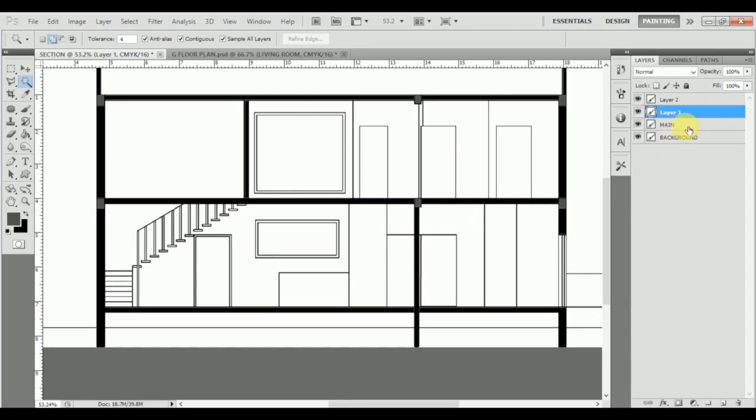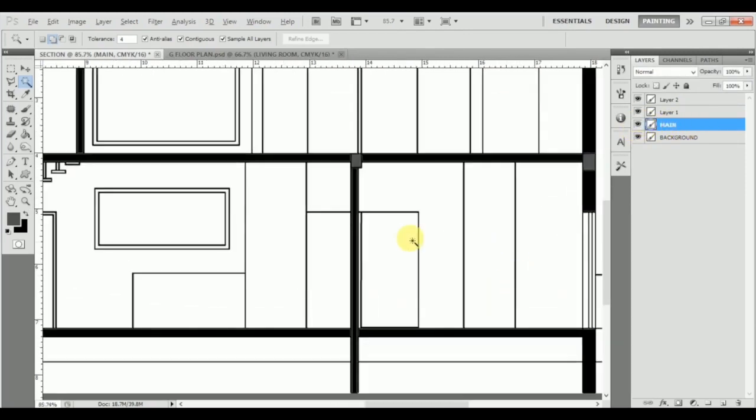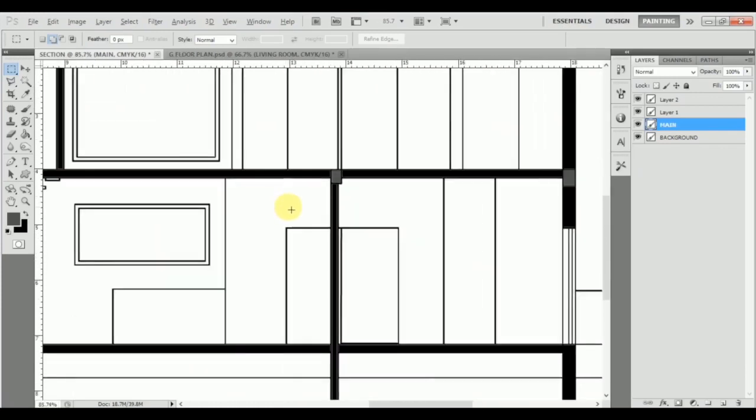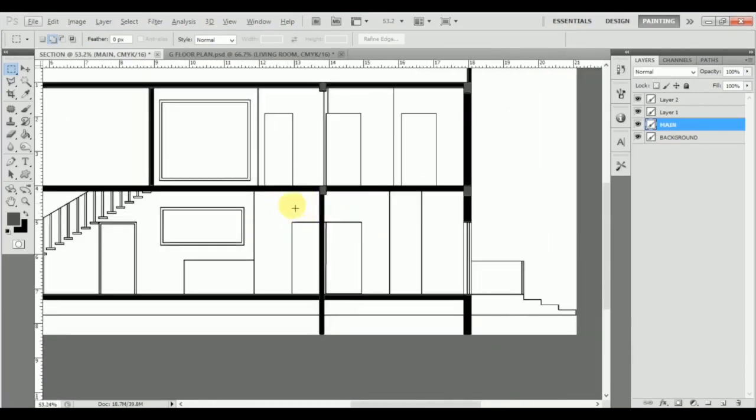So for this, of course, we're going to alter the main layer, because the main layer is where all these mistakes will be. And we can just zoom in. Now I want to first go ahead and remove this line. So I'll use the marquee tool and make a box selection over this particular line like this, and I can press delete. That would essentially just delete it from the main layer. I can press Ctrl D, and when we zoom back out, you can see how that gets solved.